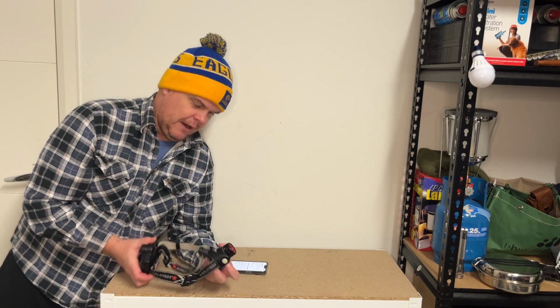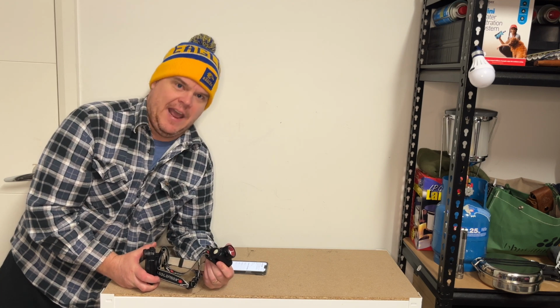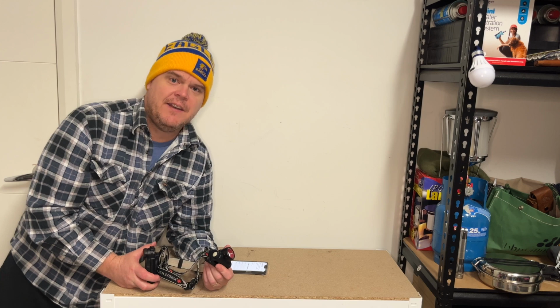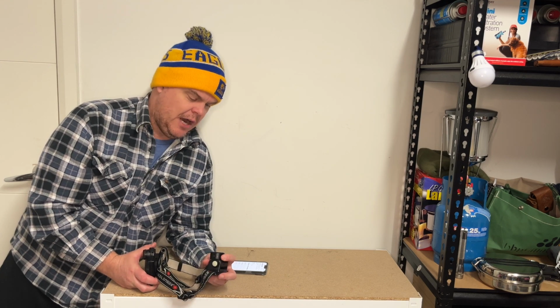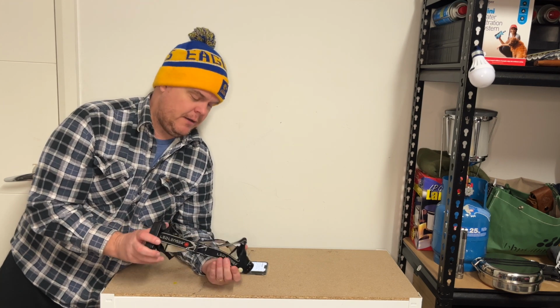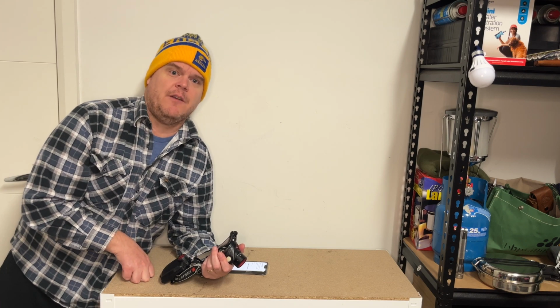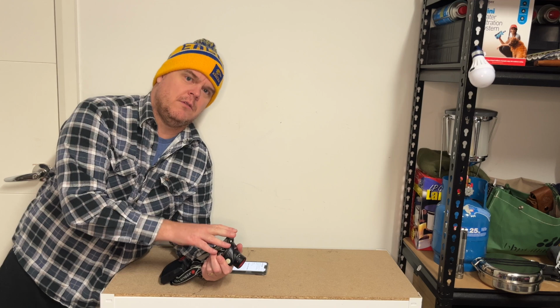It's really comfortable. Now, one of the great things about this is it fits on any head, right? You might have like a huge bouffant head. You might have ears like Prince Charles or King Charles as he's now known. You might have ears like that. It doesn't matter. This is going to fit you. It doesn't matter if you're wearing a beanie because it's cold. It doesn't matter if you're wearing a big Akubra because it's hot. This will fit over the top.